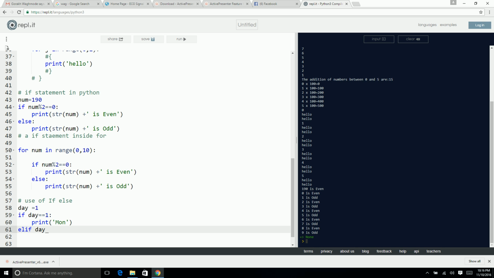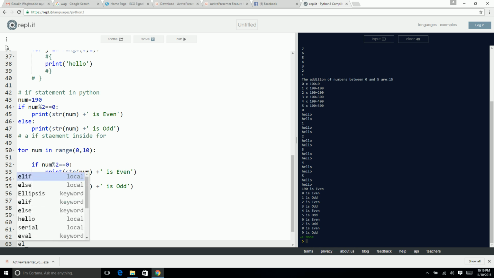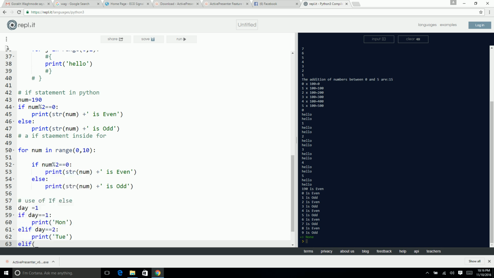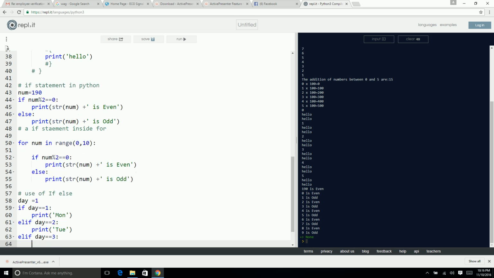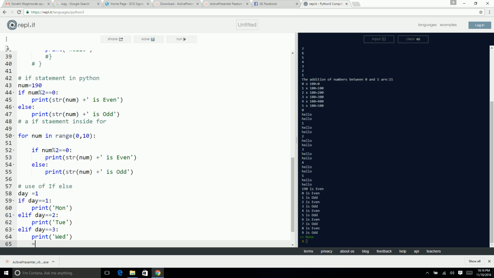Elif day equal to 2, print Tuesday. Elif day equal to 3, print Wednesday.